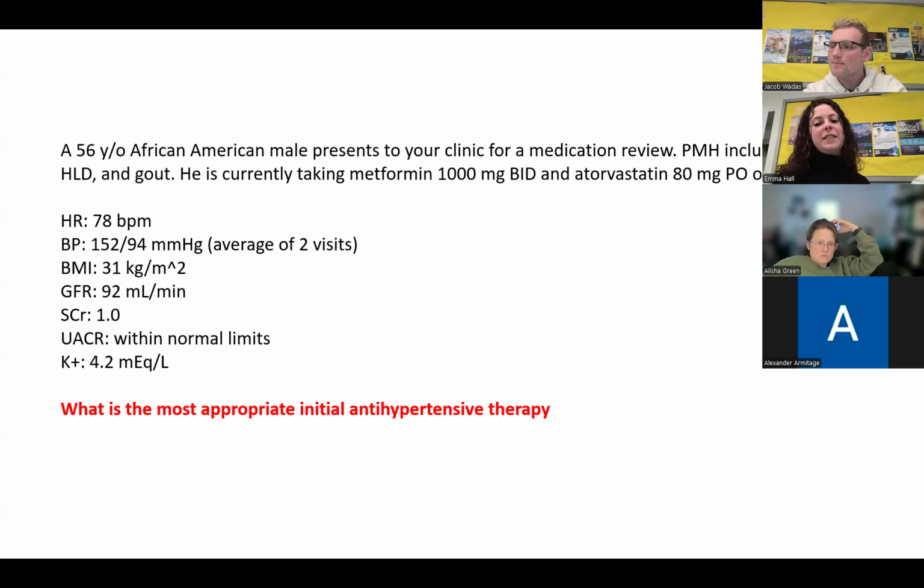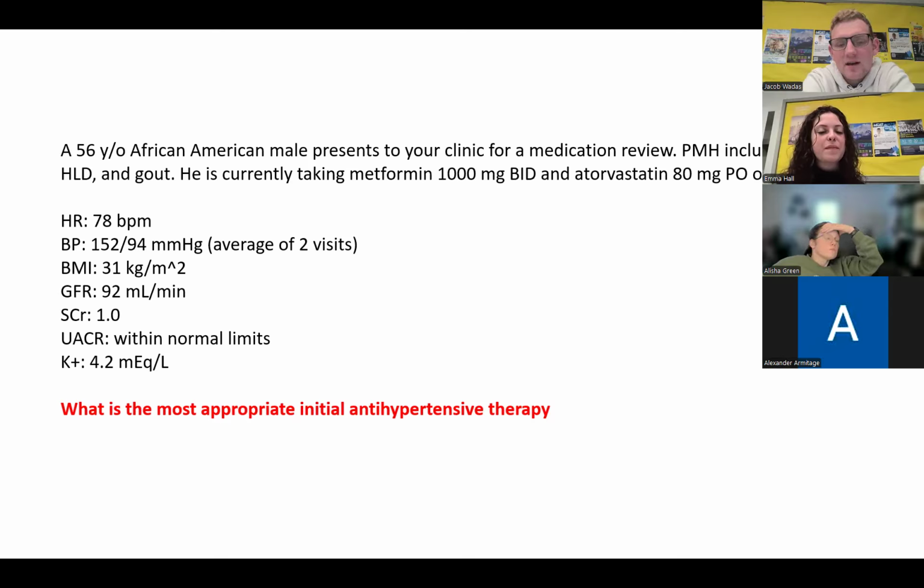Yeah. CCB. Nice. Okay. So for those that said that, I don't want to put people on the spot, but do you want to explain why you thought amlodipine? Yeah, because he's African American is the big giveaway, so that prevents you from using an ACE or an ARB, at least initially. He doesn't have CKD or anything like that either, so that throws that one off the table. Between the other one, the thiazide, you could do that, but I think a calcium channel blocker would be the best for him. Well, because he has gout, so a thiazide isn't ideal.